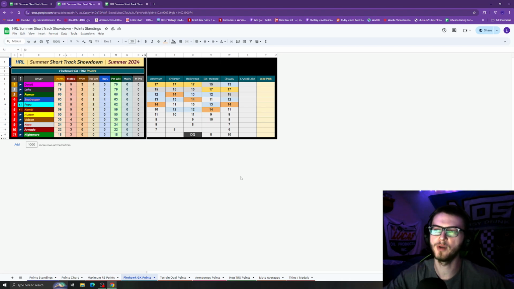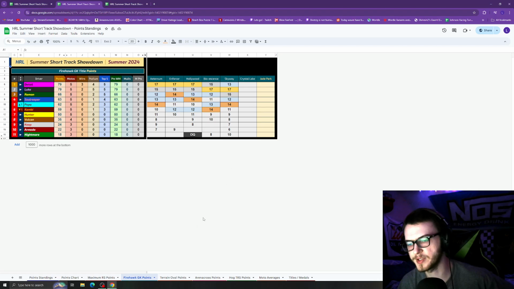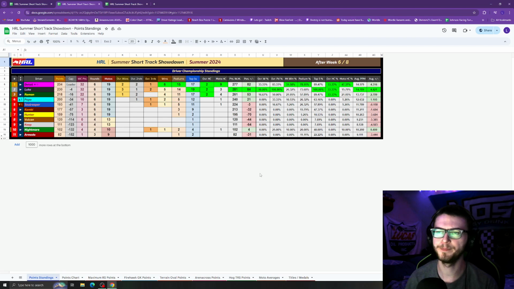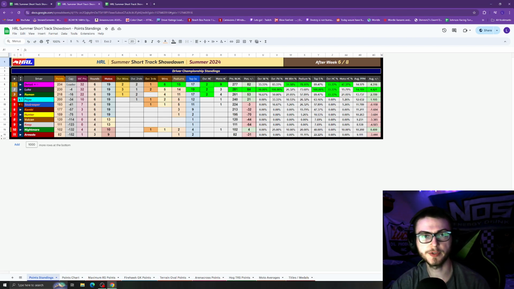Again, with the way mulligans would work, I would think Detail would have a decent advantage here. But this is easily the closest one in these categories that we have at the moment, for sure. So, all right, now let's go to the point standings. So the point standings, there's some interesting stuff to go over here. First of all, the points lead battle, mulligans are starting to come into play. And with that, Detail has a 4-point lead over me. So pretty close still.